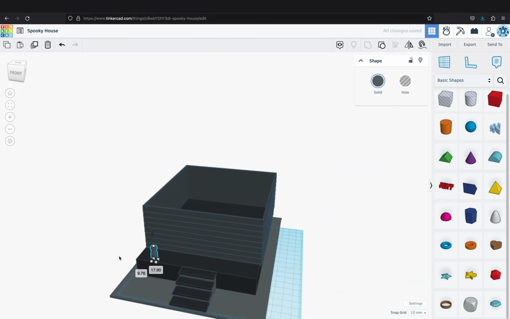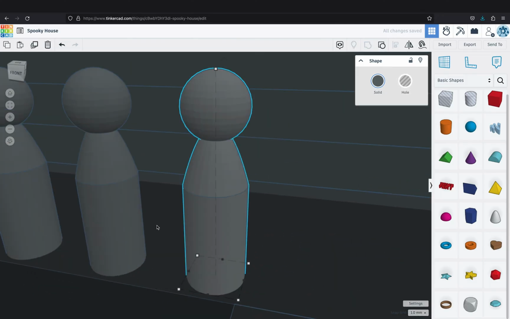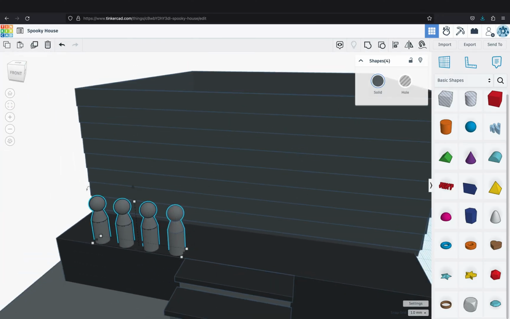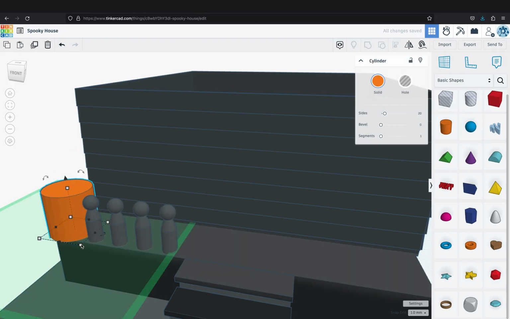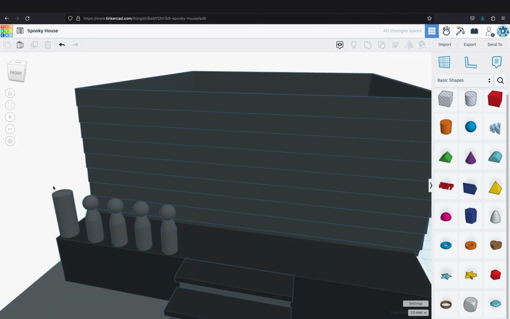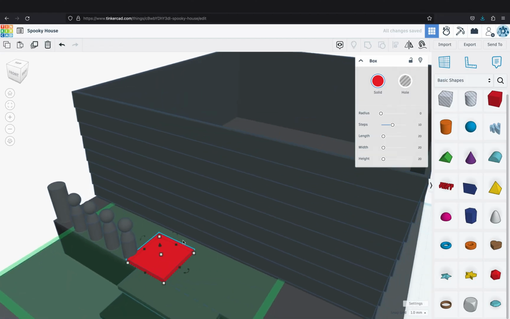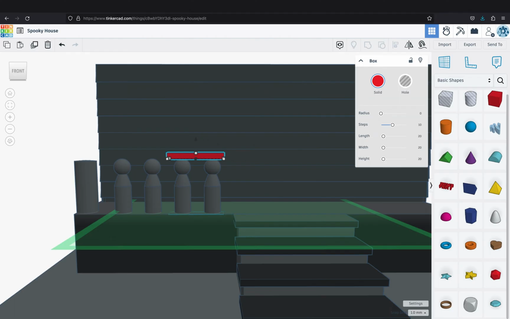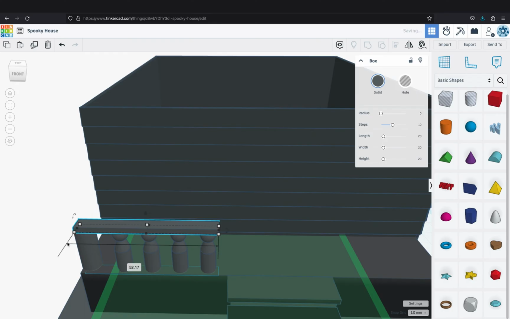I want to mention this is also inspired by a design that I saw for a spooky house or haunted house in a Target ad. So this doesn't look exactly like it, but it's definitely inspired by it. And it's a lot more shallow because it's not really meant to be a full house. It's meant to be more of a cool front portion to the house, but it's really, really, really shallow.